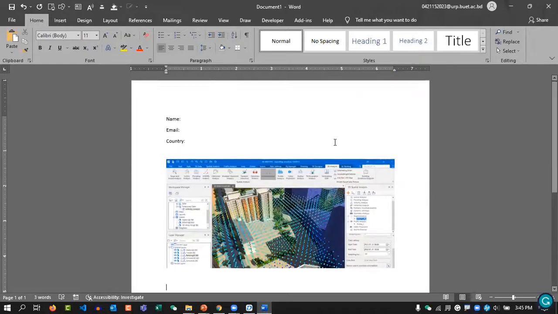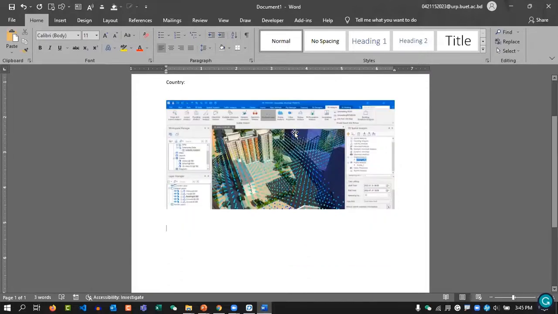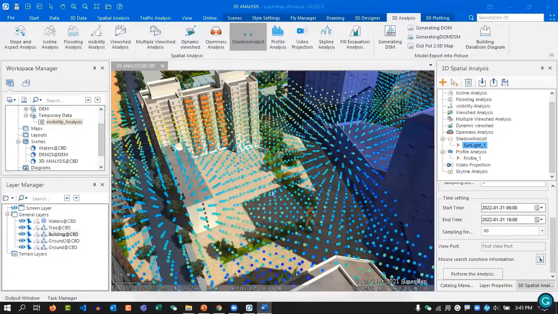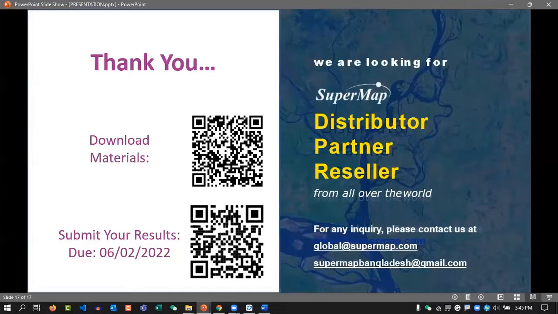Okay, then you just save it as a Word file or a PDF file, then submit these results within 6th of February. After that, you will get the certificate by submitting the result. So this one is a very easy task, and I hope you all can do this one.